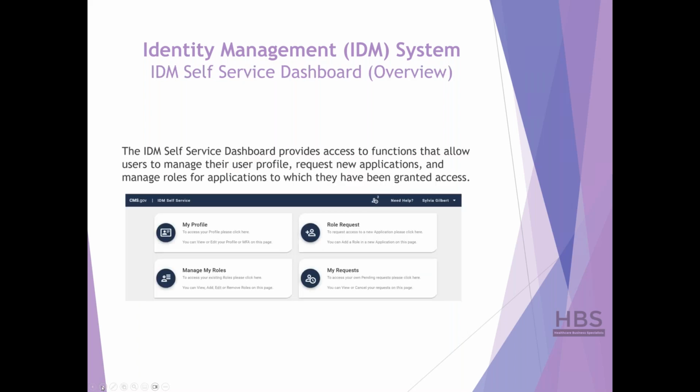Okay. Once you log in, the dashboard has these 4 different function buttons. They provide the user access to the functions that are accessed through the dashboard. The little person, I don't know if you can see in the screenshot, the little person up at the top right that has the number 2 is your request counter. So if you have any pending request, for instance, if I have submitted a request to be added as the MCREF authorized cost report preparer or a PSNR user, that little counter will show that you have a pending request.